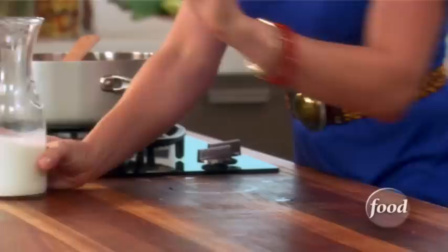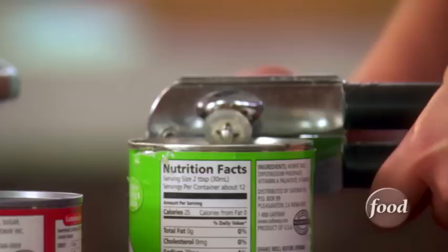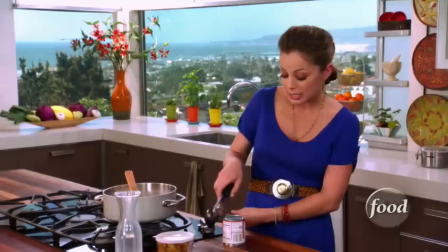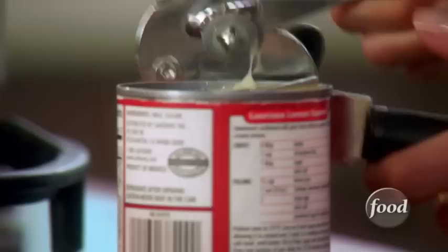Now we need to add the leche, because in Mexico it's called arroz con leche. So we're going to add a couple cups of whole milk. We're also going to add evaporated milk, because we do need some liquid since we removed the cooking liquid from the rice. And then we're going to add the sweetened condensed milk, which is actually used a lot in Mexican cooking, both in sweet and savory dishes. Because we're adding sweetened condensed milk, we don't need to add any sugar — it's going to act as our sweetener and make it really rich, creamy, dense, and delicious.